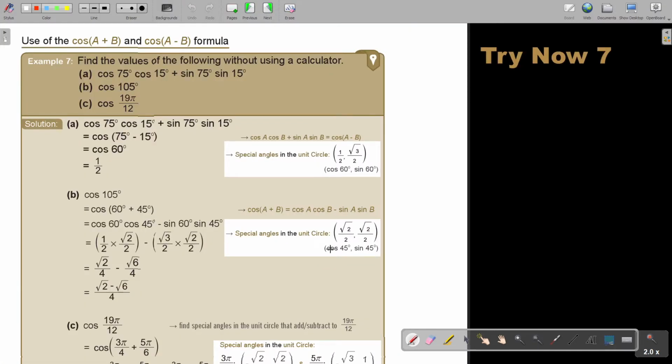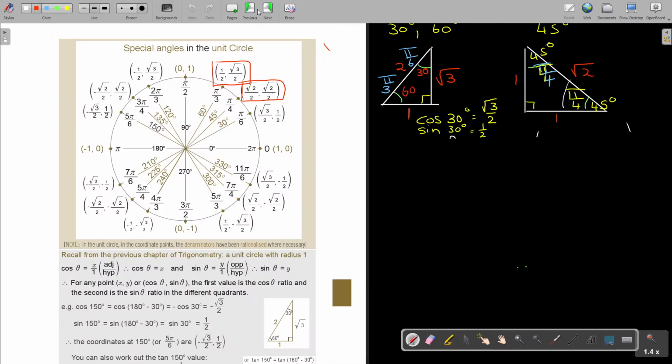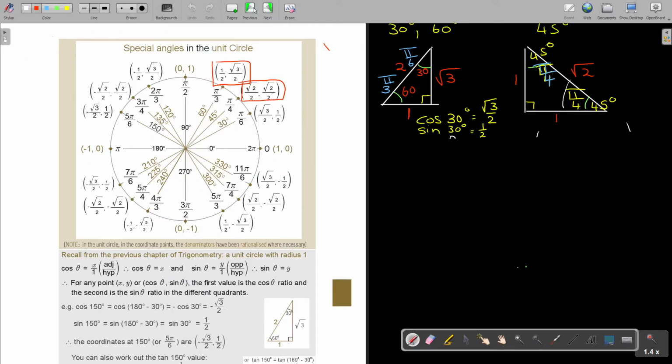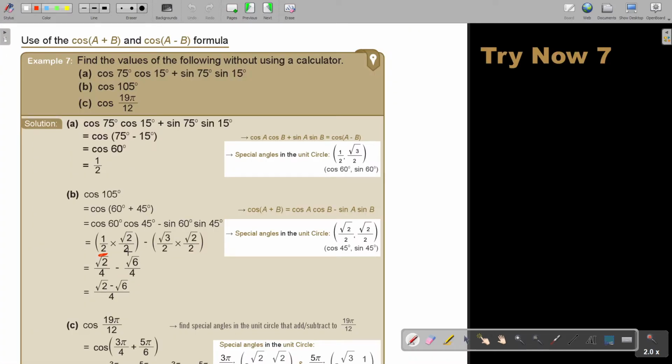So from the special triangles, let's go to cos 60. Just want to see cos 45. I just wrote it like this, but I prefer that we go to the original. So cos 60 is a half. Do you agree? Okay, so it's going to be that half. What is cos 45? Let's go back. Cos 45 is square root 2 over 2, square root 2 over 2.